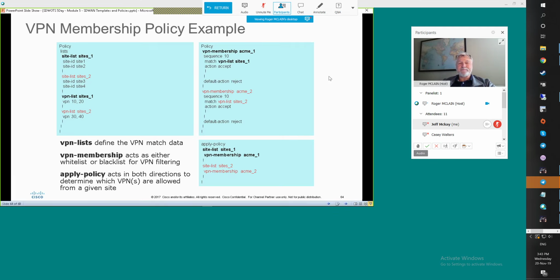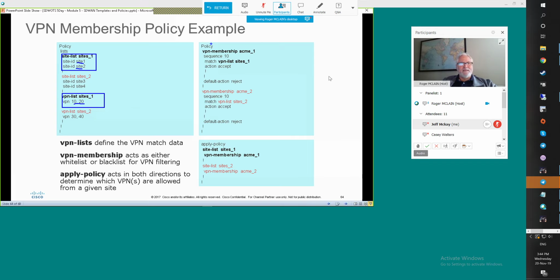And this kind of shows you somewhat that example here. So we have, to begin with, a site list called Site 1, which is really Site 1 and Site 2. We've got a VPN list called Sites 1, which is VPNs 10 and 20. Now, just defining the list alone is not going to give you your goal.